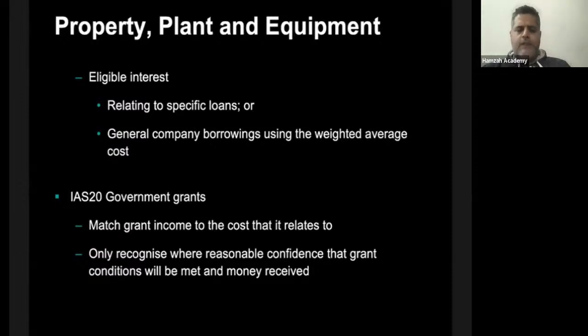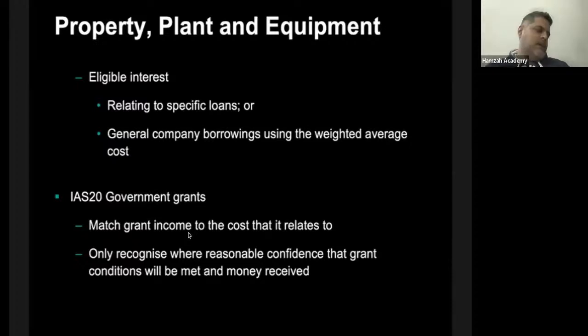Now, IS-20, normally speaking, requires that the grant income is matched to the related cost. However, it can only be recognized once there is reasonable confidence that the company will meet the conditions, and hence the money will be received as well. So this is what basically we have for the government grant.